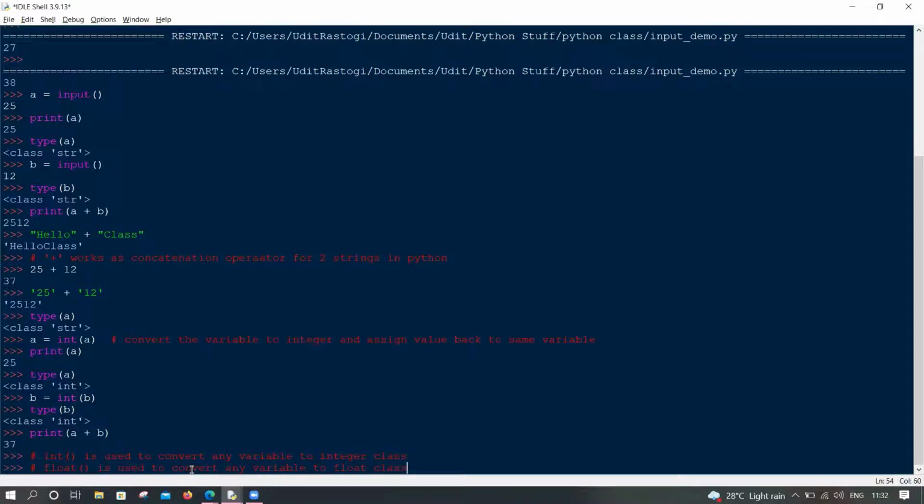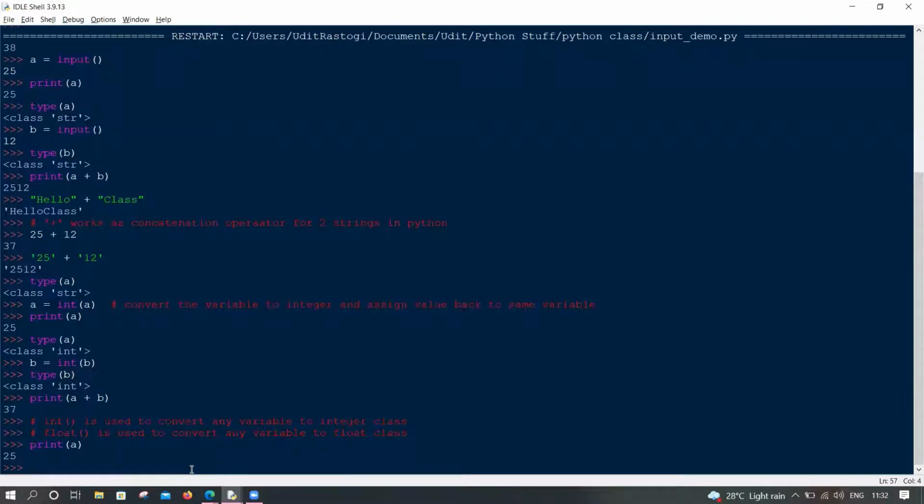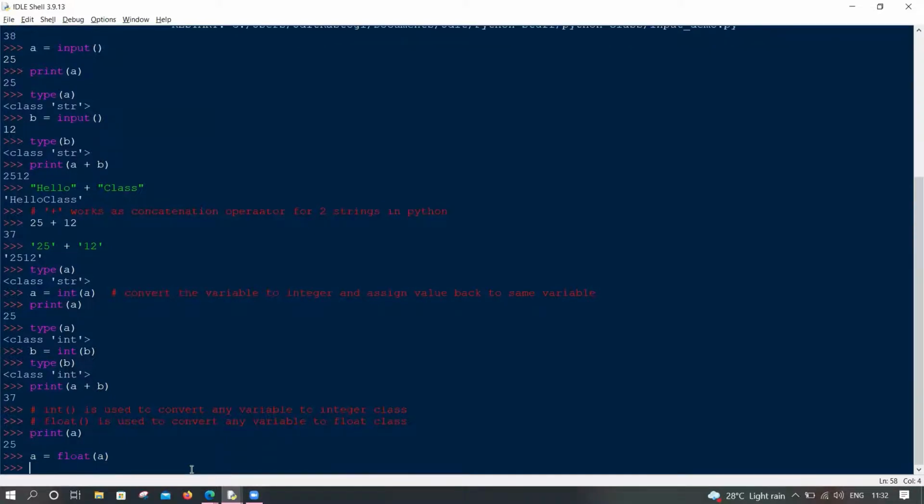Now, how does that work? What do I have now? a is now 25, correct? What if I do a is equal to float of a? I have done this.